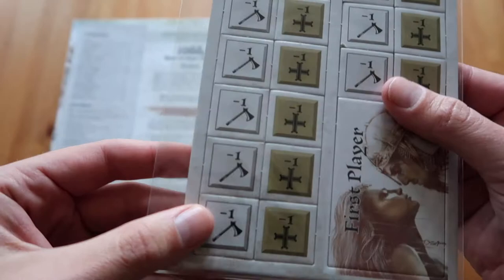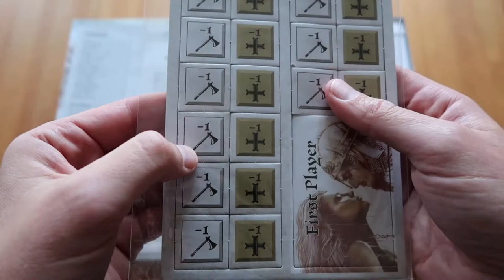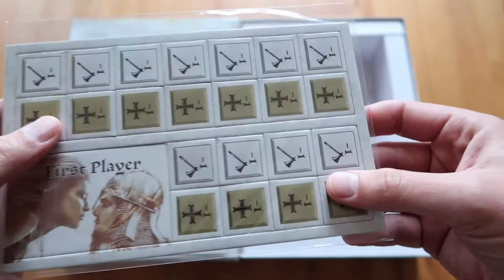that you can use on the battlefield to show some enhancements of the units, like plus one, minus one. This is zeal, this is might. So you can use it to track some effects on your cards.